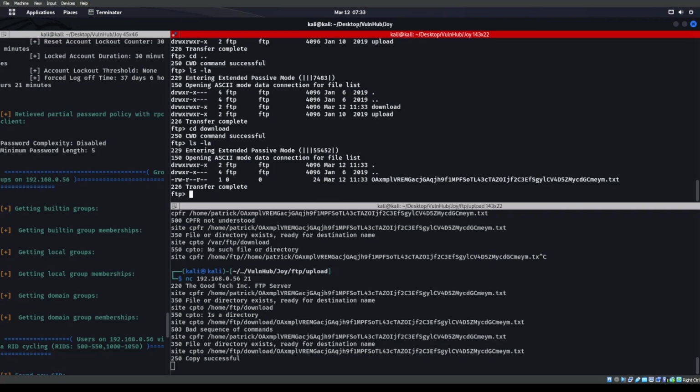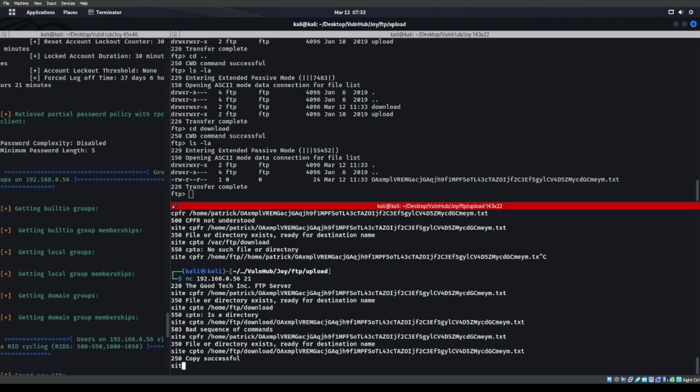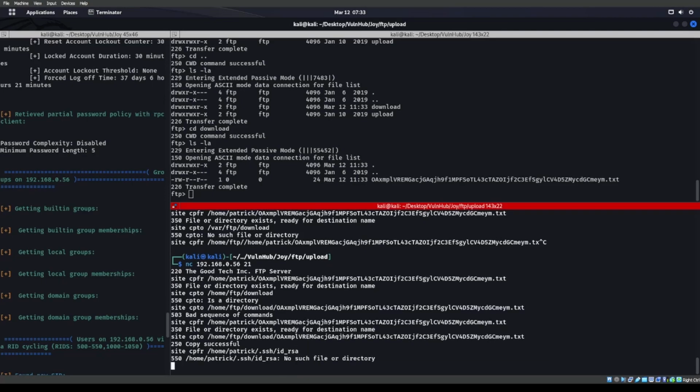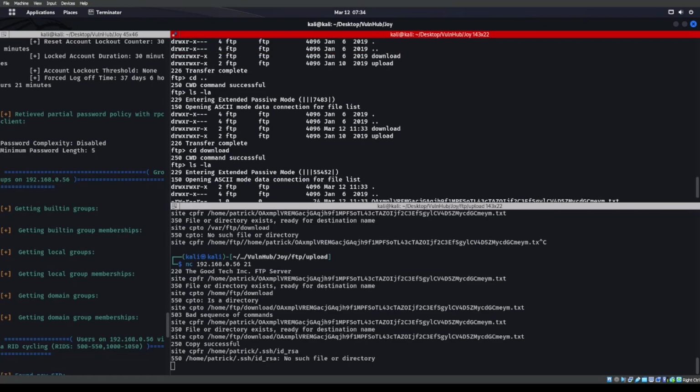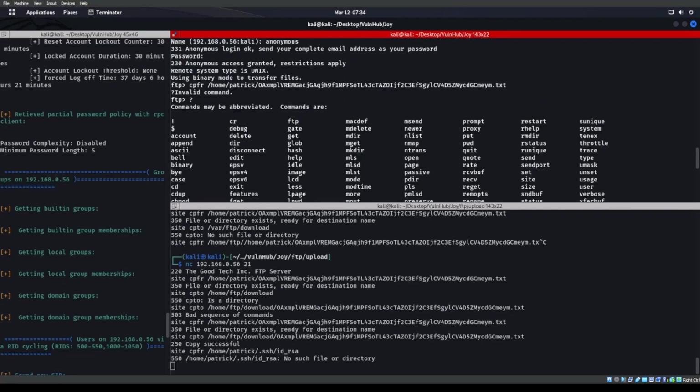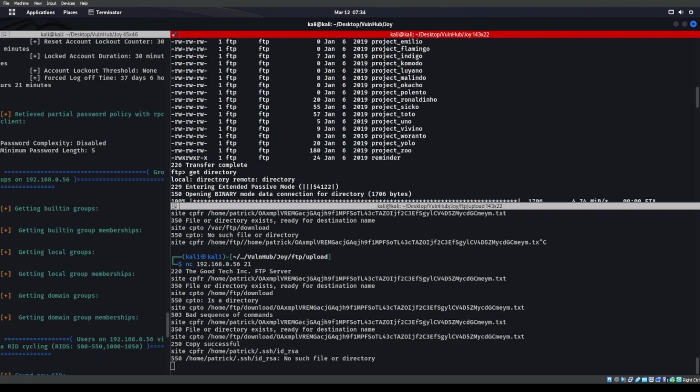All right. Let's see if we can do his SSH. Home, Patrick, .ssh, id_rsa. Okay, so he doesn't have it. Can I upload a public one in there? Let's go ahead and grab version control also because we had that in there too, right? That was really the only thing that actually made sense. Everything else doesn't really make sense in there.